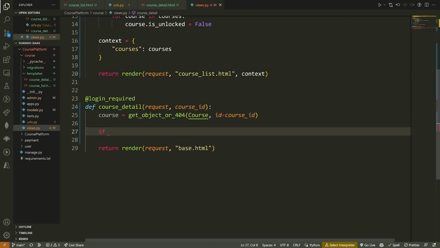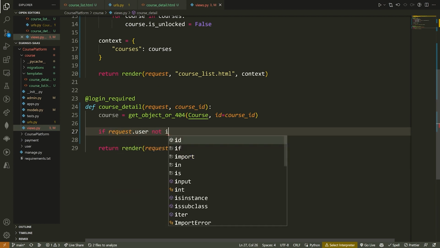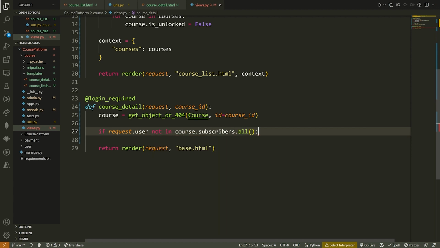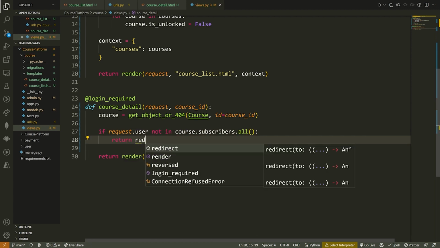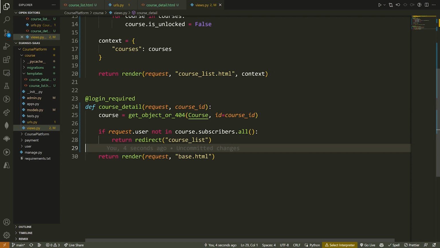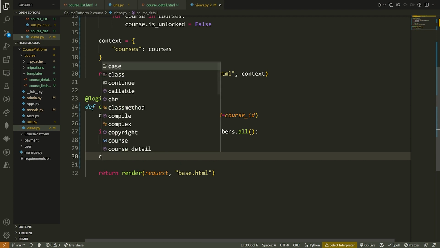We now need to make sure we have access to that. So we're going to say if request.user is not in the course.subscribers.all, then we're just going to return a redirect, and we're going to redirect to the course list URL. Now, we could and probably should actually display an error message saying unauthorized, but in this case, it's fine. We'll just redirect, and if you wanted to add that, you could.